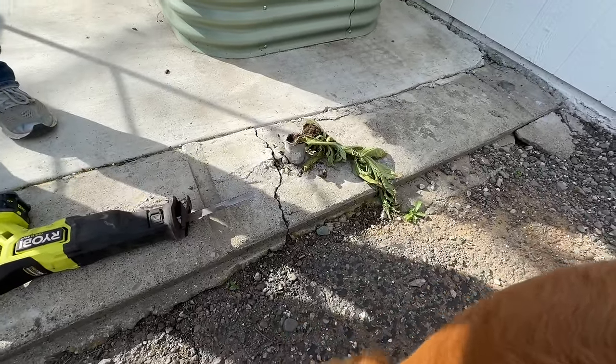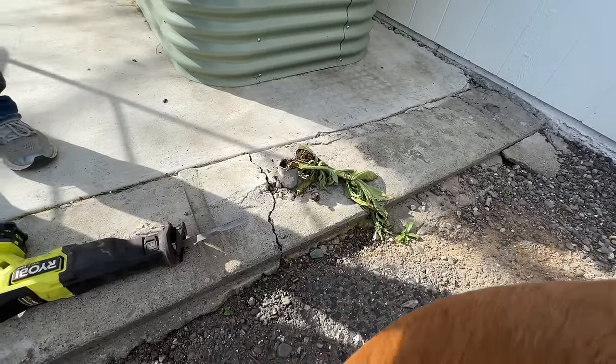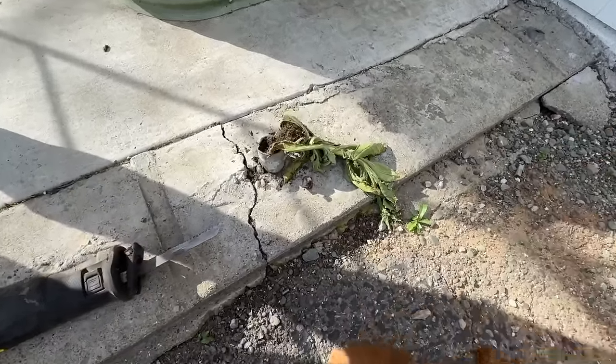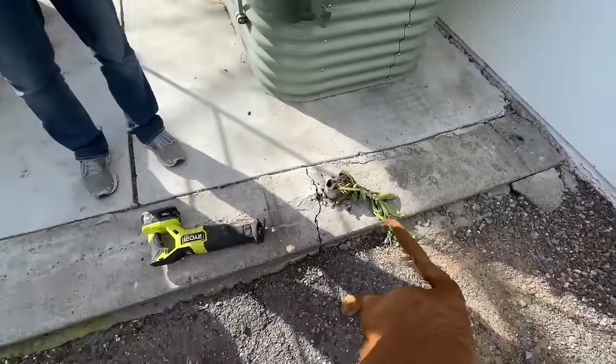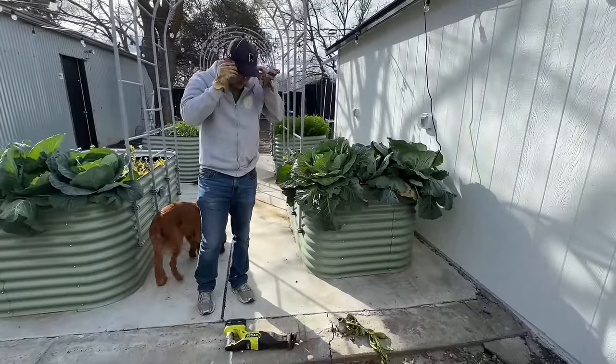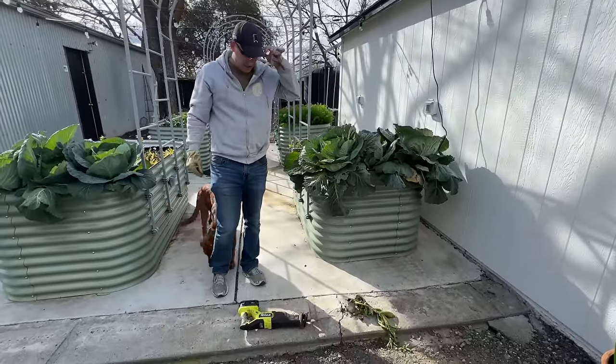So I had a genius idea to plant a nicotiana in it, and it didn't quite work. You can see how the plant's doing. So now we're going to try and cut it off, which is safer anyway, right? Yeah, it should be fine. Okay, I'm going to stand back.